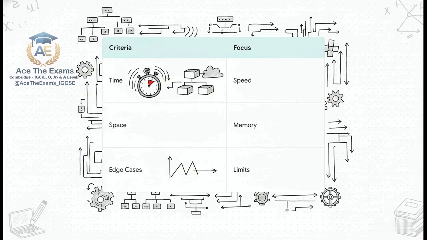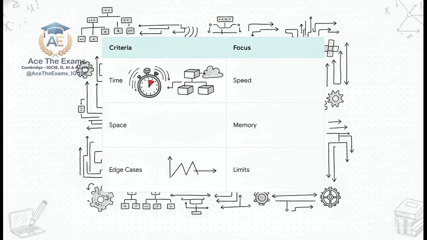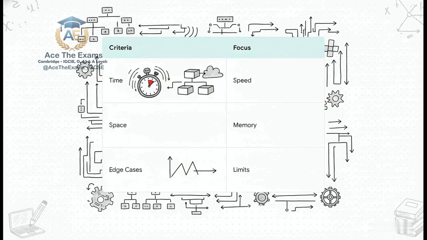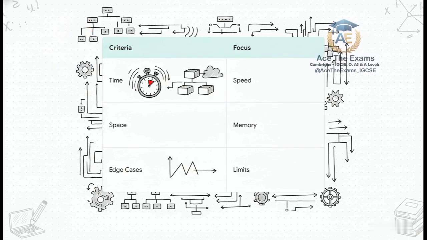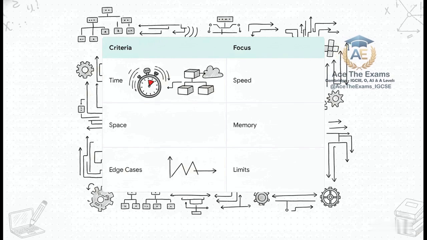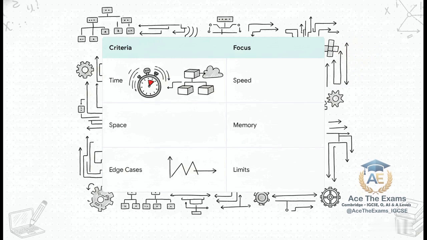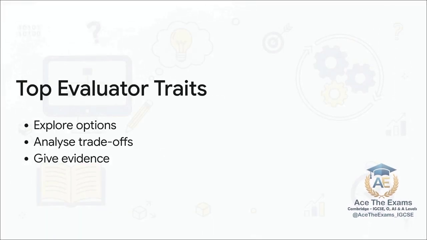You must evaluate based on data integrity. How secure is the data from corruption or update anomalies? Data independence. Can we change the software applications without breaking the underlying data structures, which is a massive failing of file-based systems? And data redundancy. Are we wasting storage and risking inconsistency by duplicating data across multiple flat files? Discussing the specific effect of these factors on system performance is the exact critical analysis examiners are absolutely desperate to see. So how do you consistently demonstrate this evaluative thinking on paper?